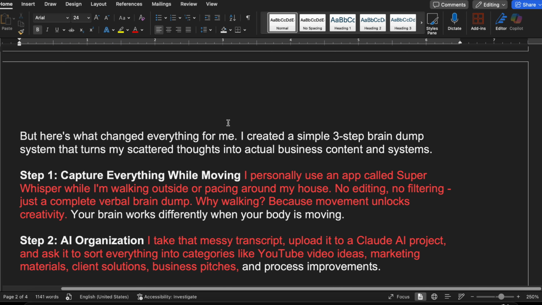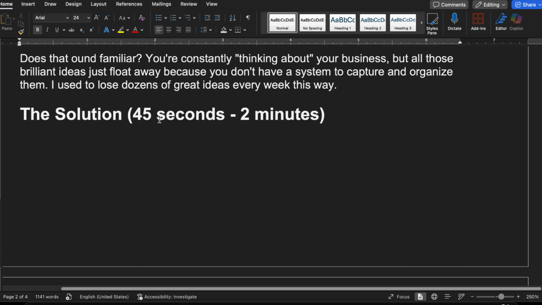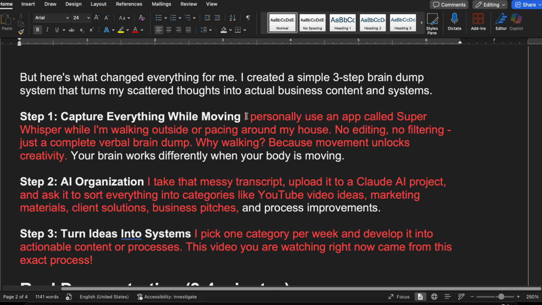So for instance, here, everything in white in this script is me reading. And if we go down here, everything in red is when I'm going to put a slide up, which is kind of nice because I don't always read a full script when I video, but when I do, it can be a lot to try and memorize, or you're constantly cutting the film.